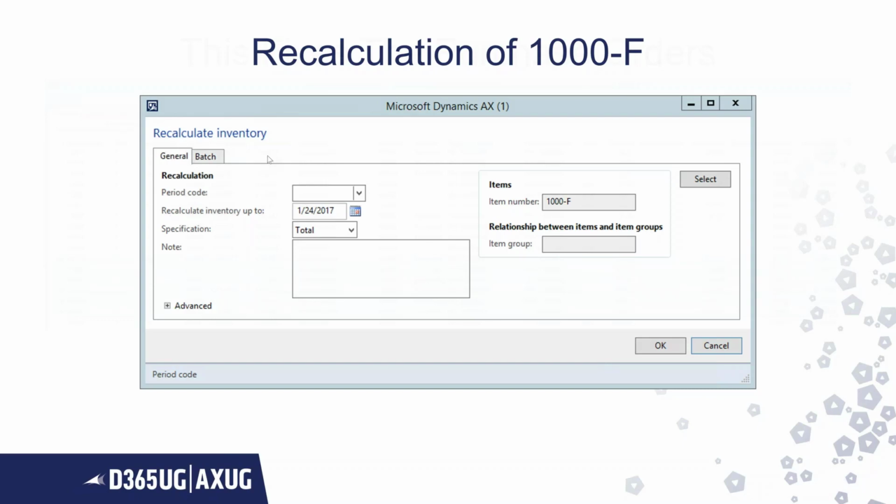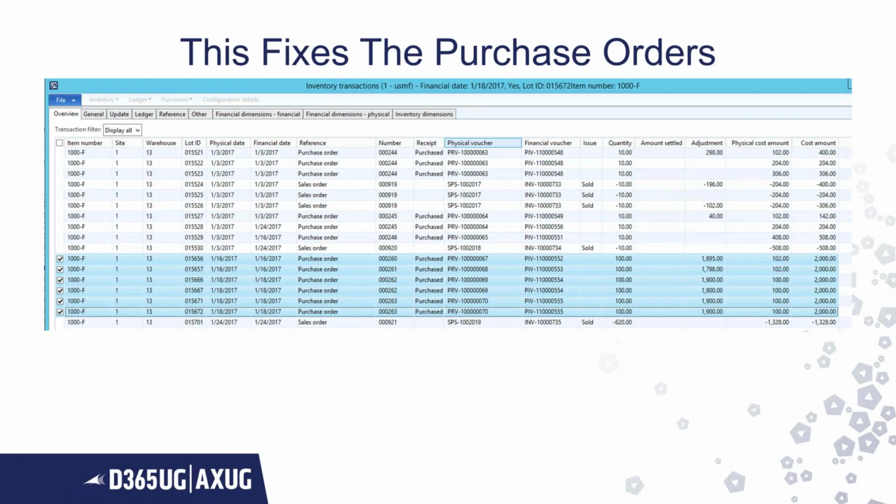So 100 to 2,000 would be $200 a piece, right? So these items that came in at a little over $1 a piece, $1.02 a piece, and were actually items that cost 2,000. So you can easily see this in a production order. I use purchase order because it's an easier example. In theory, you could have got a vendor invoice input incorrectly, right? So it could have been, or we accepted a variance, so it could happen in a purchase order too, and does happen. But I wanted to show a fairly vivid example of, in this case, you had a large mistake that impacted your cost of goods sold.